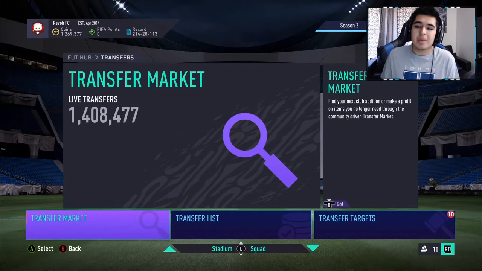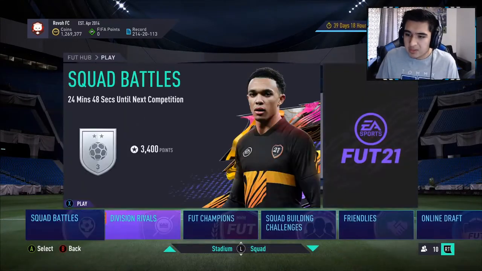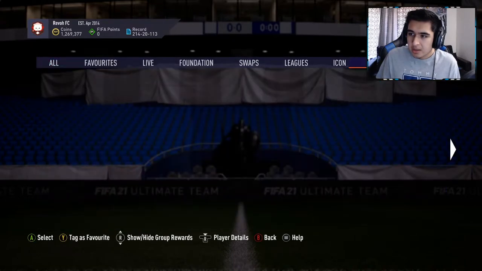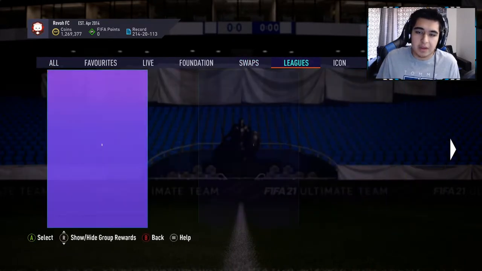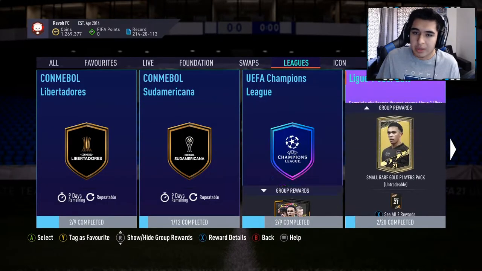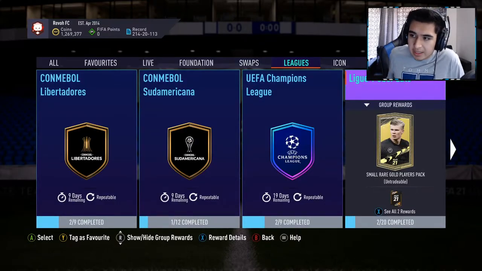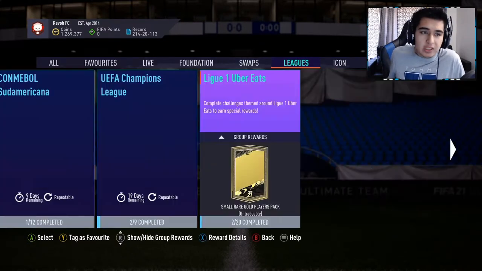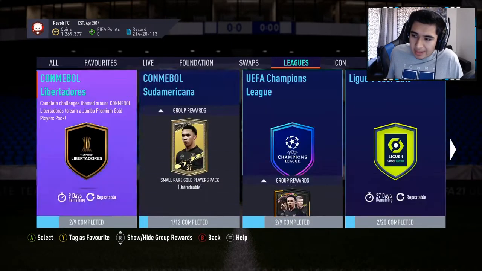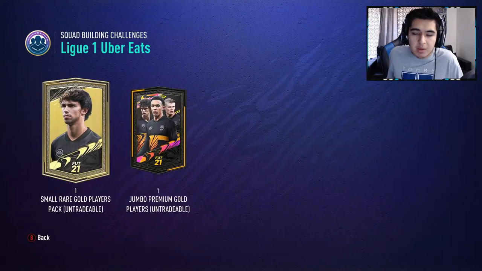But the League SBC method, what is it? What are League SBCs? If we go to the play section, go to SBCs, and then go to Leagues right here, so far there are five leagues. You've got the Conmebol Libertadores, Sudamericana, UCL, Uber Eats, and the Saudi League. These two leagues, the Saudi and the Liga, I focus on the most. And as you see, if you complete it, you get two rewards. You get a small rare gold players pack and a jumbo premium gold players pack.